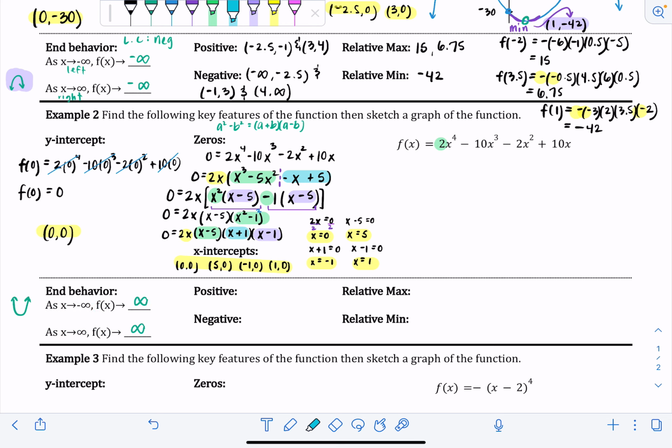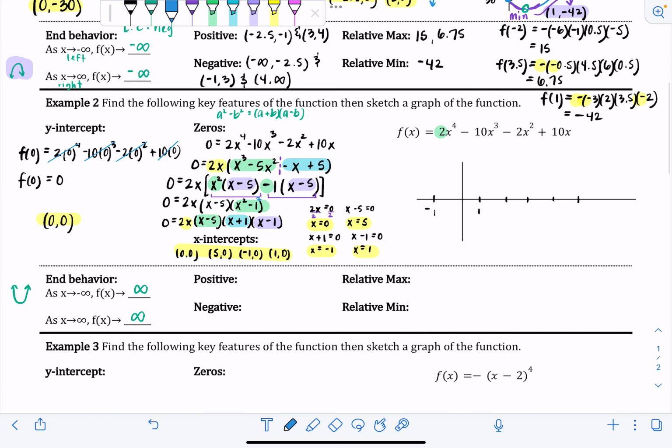Okay, I'm going to go ahead and start sketching the graph now so we can get positive and negative, then relative max and min from that. So I have zeros at 1, negative 1, 5, and 0. I'm going to make my positive x-axis a little bit bigger, so I have to go all the way up to 1, 2, 3, 4, 5, and then I just need to go down to 1 on the negative x-axis. That's my smallest one. And then I can go ahead and plot my points.